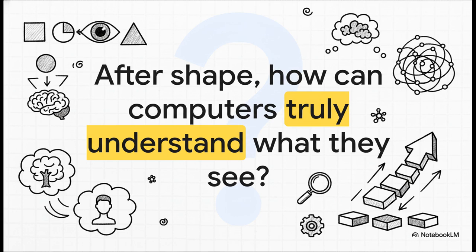So what we've seen is that morphology gives a computer a really powerful way to understand shape. Simple tools like erosion can shrink things to remove junk on the outside, while its opposite, dilation, can grow them to fill in holes on the inside. By combining these, we can teach a computer to clean things up with amazing precision. And that really is a huge foundational step in the much bigger journey of teaching a machine not just to see, but to truly understand.